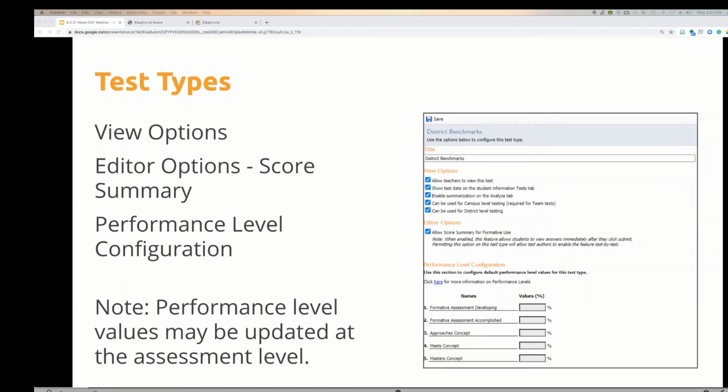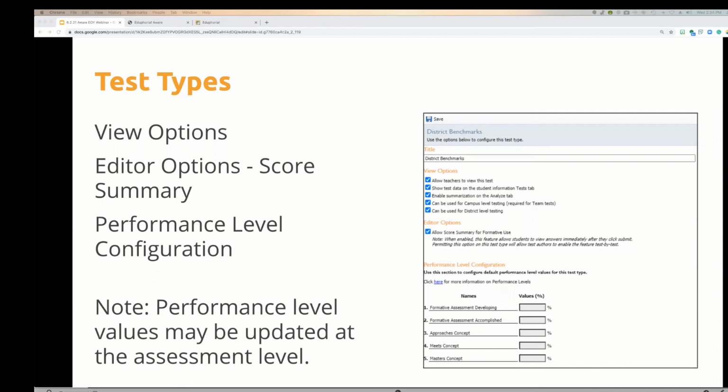So she gave the example of, we've created this really rigorous, maybe more performance-based assessment, and that meets concept might be at that 50. And so this is really going to be defined within the assessment that you're building. And here you're just clarifying for your test authors which ones you want them to collect data on. So we know a lot of people are using this to align their local assessments to state expectations and what's communicated for performance levels with STAR, and that varies. It's not the same for 4th grade math as it is for Algebra 1. And so at the test levels is where you will clarify the actual values that you want to view your data through.